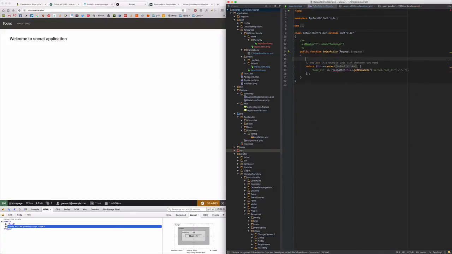And now let's fix how our flash messages are rendered.